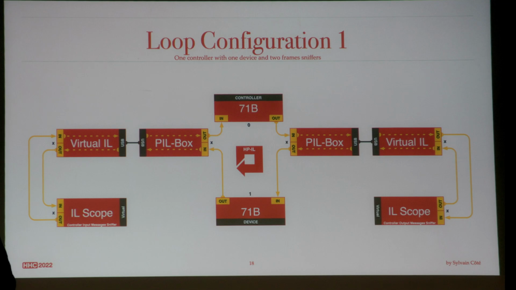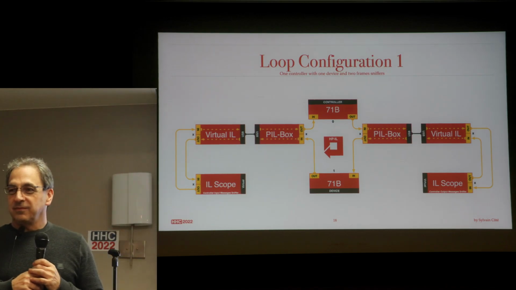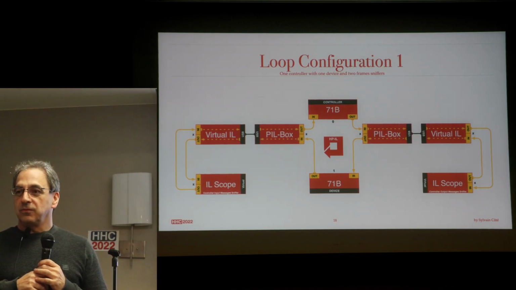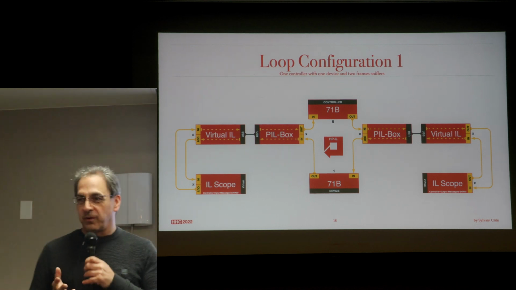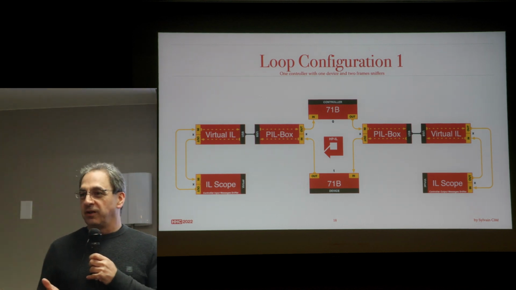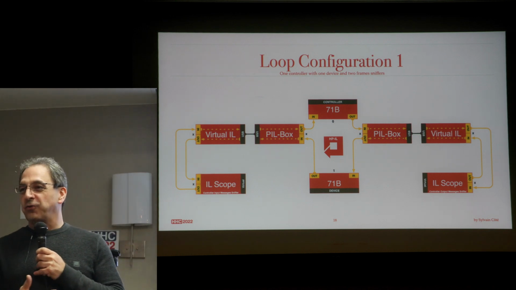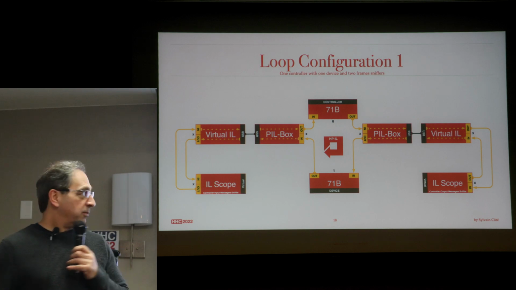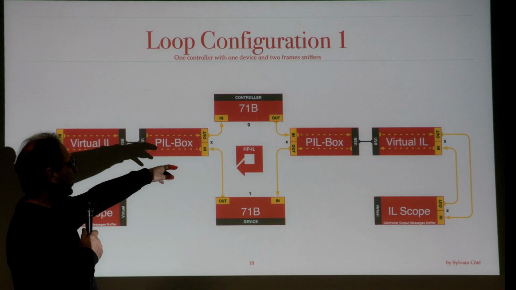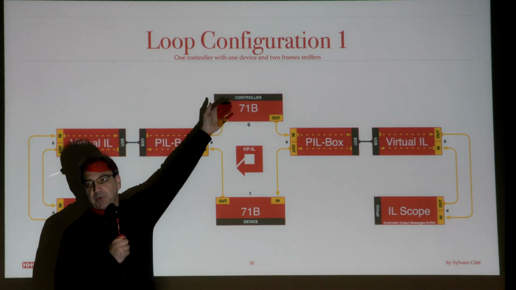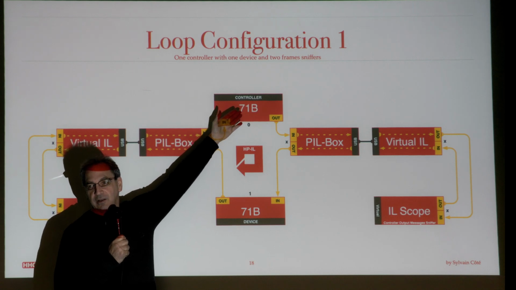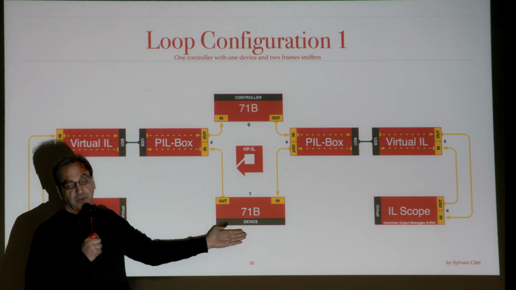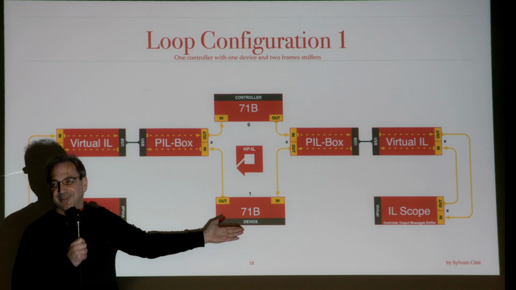Yeah? In order to work, you have to have software in both 71s. One of them is on the track. Why? Huh? You don't need software. You can send commands from the keyboard directly, but normally you write software because you want to do more advanced things. You don't need an IL module or anything? Yeah, in order to do that, you have a 71B and an HPIL module in it. And the other one also? Sure, because we're doing HPIL communication.